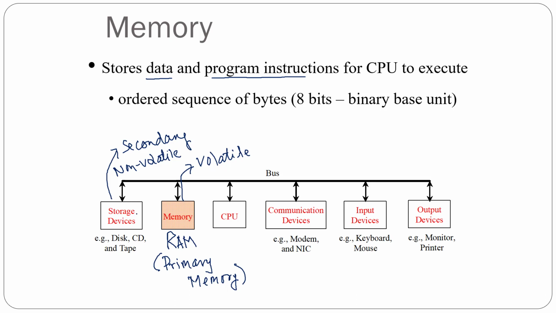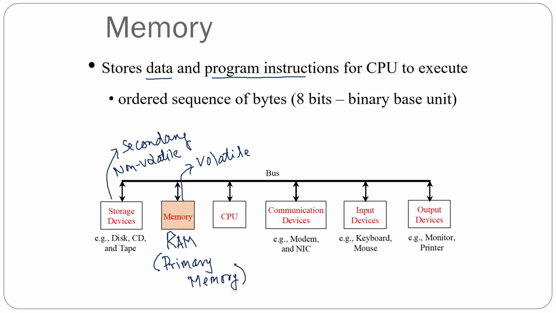That means whatever you have stored in your storage device, which means your hard disk or CD or the tapes or the USB drive that you have, these are permanent. That means the information you have stored there will be there even if your system is turned off. So that's the difference you should understand.